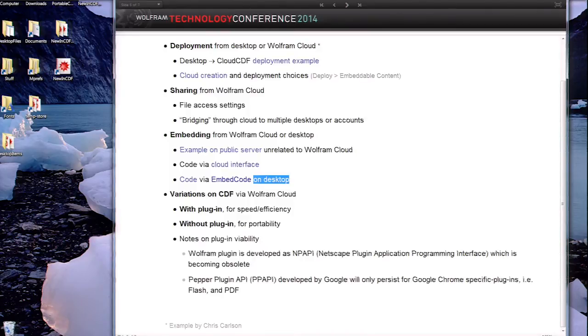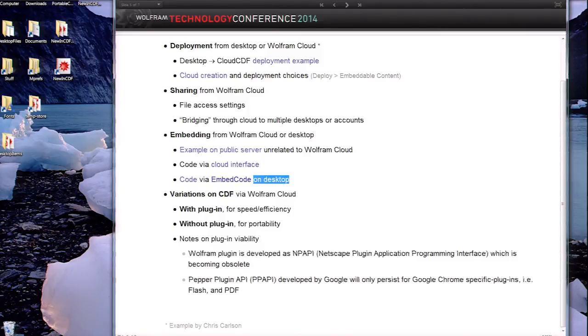Now, Google developed their Pepper plugin architecture, which has allowed Adobe to at least make Flash and PDF plugins work in Chrome going into the future, but most other companies are moving away from plugins.